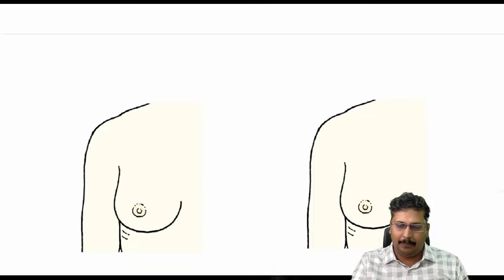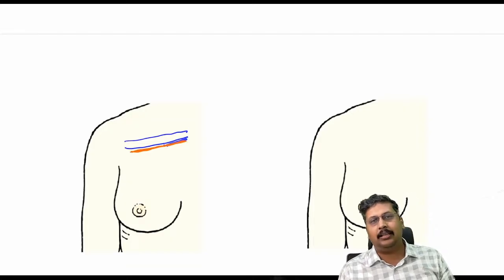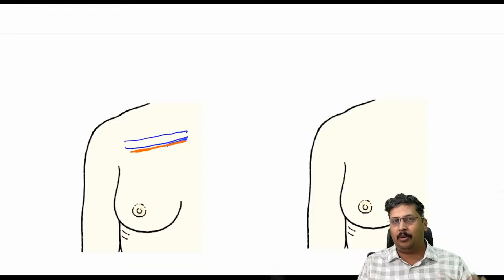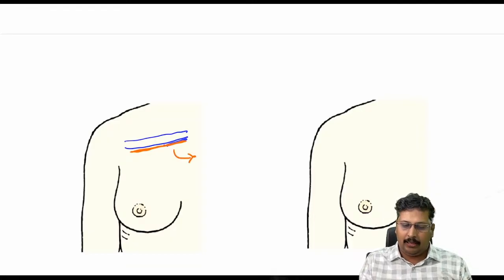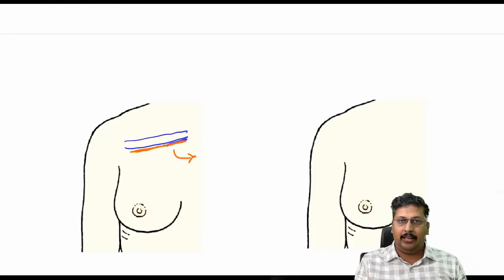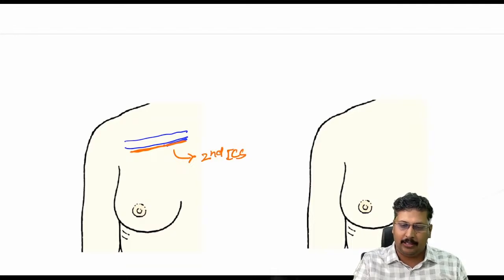So when we see the breast tissue, the extent of the breast tissue is from the clavicle or subclavian muscle. So the clavicle or subclavian muscle is the superior extent of our breast tissue. But whenever you are operating, you will not see either the clavicle or subclavian muscle. So when you are operating, the landmark that is very useful is the second intercostal space. But when you are describing the extent of the breast, how do you describe it? You describe that it is extending from the clavicle or subclavian muscle to the inframammary fold.